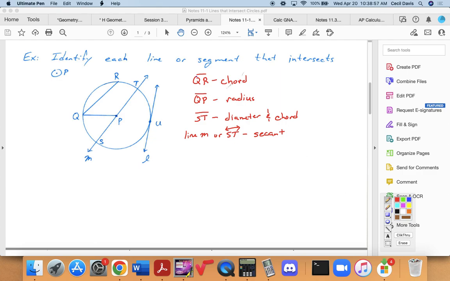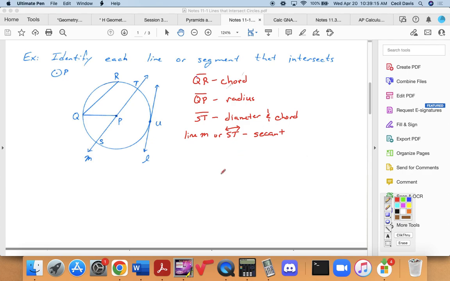Some people say secant. I don't like the way that sounds. Like, do you say pecan or do you say pecan? Yeah, one of them makes your skin crawl, doesn't it? Yeah. I'm the same way with secant.